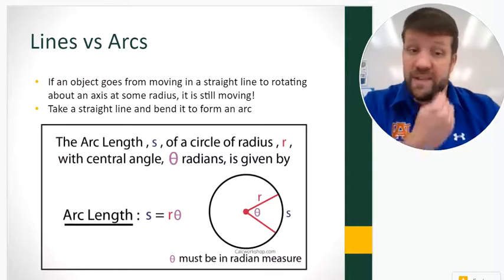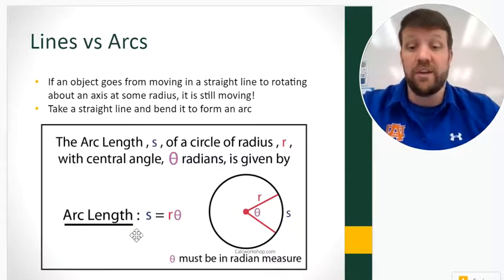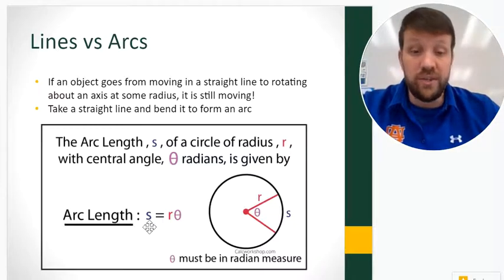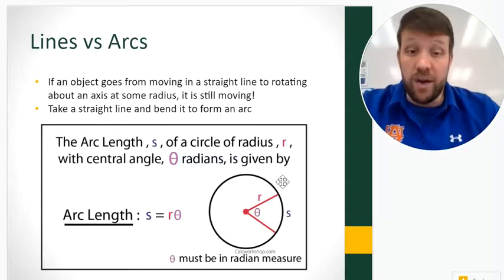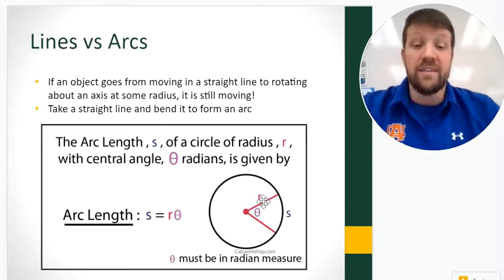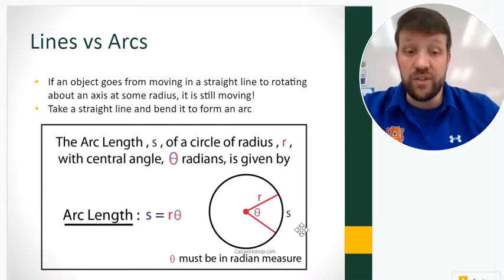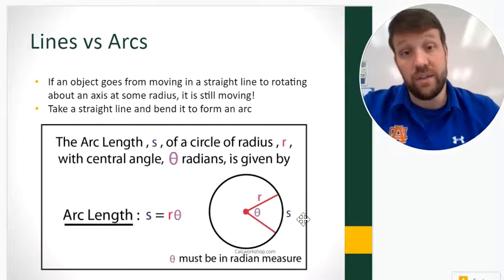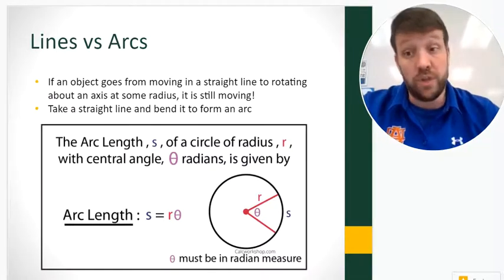If you look at what we've got down here at the bottom, if we take this object that maybe was a straight line, like you see right here under the words arc length, and bend it around into a circle, we just get this shape right here. We would describe this now by the radius of that circle, as we describe all circles. If we are having that motion from, let's say, A here over to B there, the change in the angle on the inside here is what we're going to use to describe that S, that arc length. Okay? Now, the key here is we're going to need radians for this, and that's really, really important.